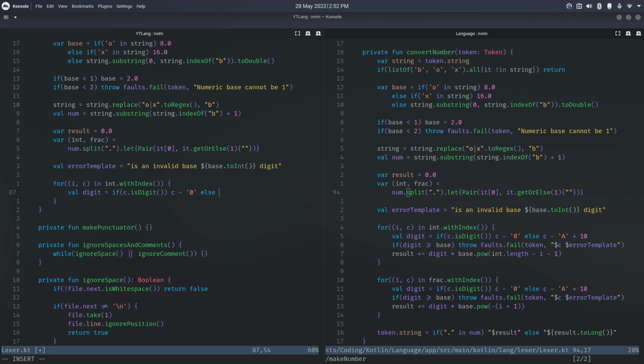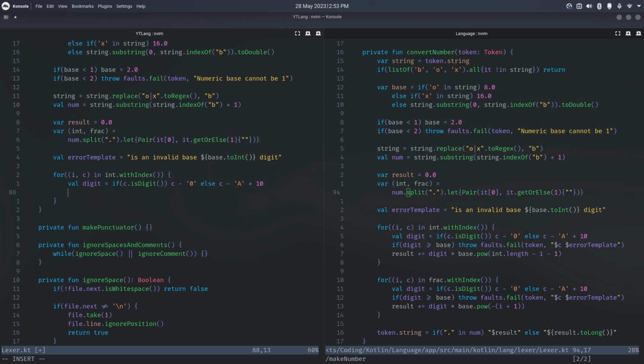But otherwise, the thing isn't a digit, and it's actually a letter. So we have to then subtract it similarly from uppercase A. But keep in mind, A isn't 0. A actually represents 10. So we have to add on 10 to all of those then. And now this gives us the integer value of the digit that we're actually indexing over.